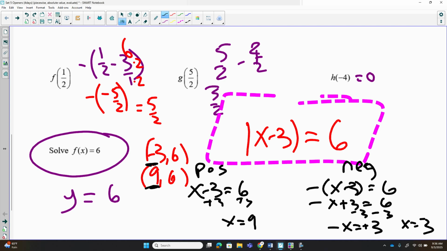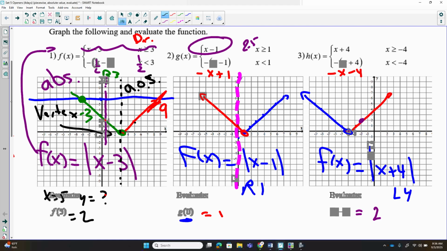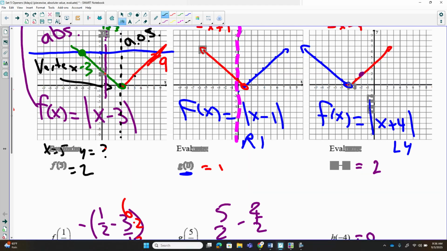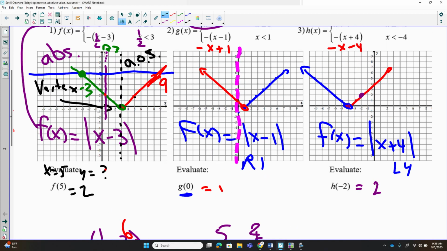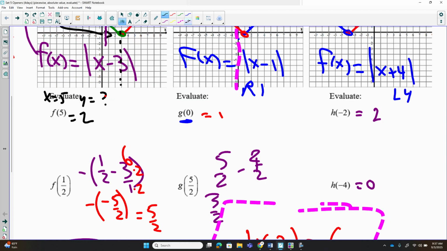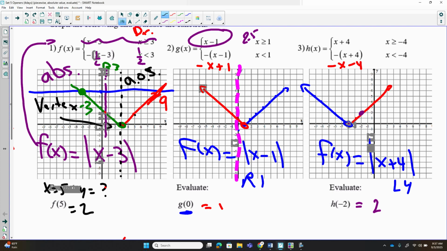Okay? Now, I want you to notice, what's really going on is you guys had stated earlier that absolute value is always positive. Take a look at this line right here. I'll draw it as a dotted line here. Look, let's just say my first equation. So it is this line right here, correct? What's happening at this point right there? What's happening at your vertex to your line?